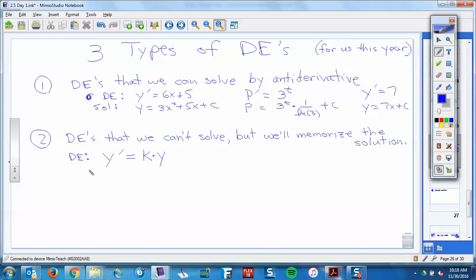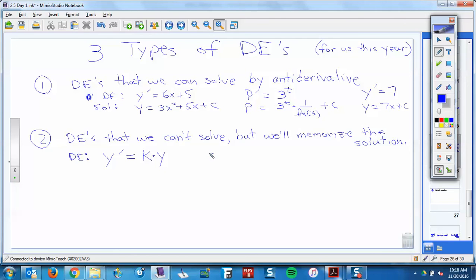Problem is it's got a y over there, not an x. And that's the output variable, right? We want the input variable over here, the y prime here, and then we do antiderivative. We can't just raise that up to a 2, right? We can't do our antiderivative rule on that. That doesn't work when it's the output variable. So we can't just do this by doing an antiderivative, okay?